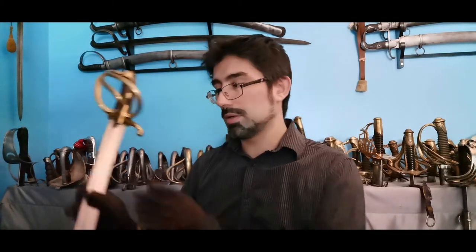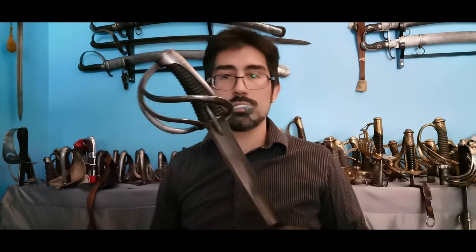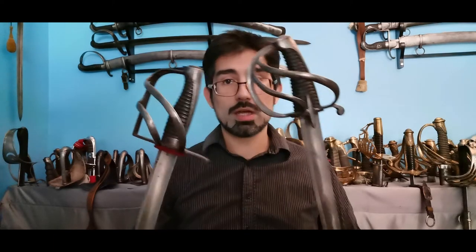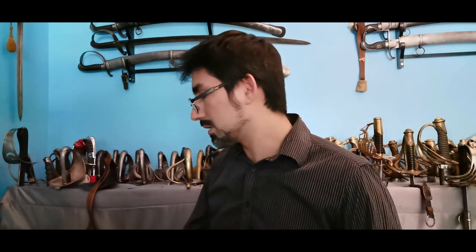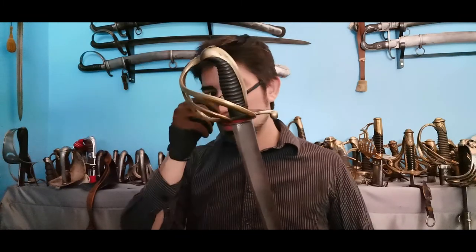The two swords both had a massive curved blade, and the French sword would itself inspire a new batch of clones modeled under the same specifications. For example, the Dutch 1814 light cavalry sabre, also used for the artillery, resembles the 1788 Bavarian sword closely — the same features found in the branches, long backstraps, grips, and blades. Another example was the more obscure Swiss 1810 sabre, this one made of brass like the French one, but again featuring two branches, a long backstrap, ribbed grips covered in leather, and massive curved blades.